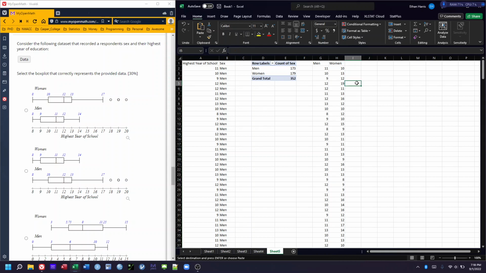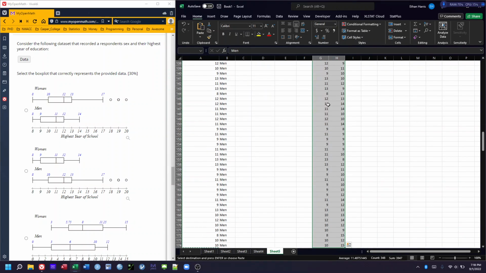All right, so now instead of having a column of answers and then the responses of the highest year of school and then the responses of gender, now I've organized it into a column of men's answers and a column of women's answers. Okay, so now let's go ahead and highlight that and do control shift down. And notice that we actually have a problem. Because the men's answers stopped, there's a few more women in here. We're going to scroll all the way down, and if we push shift and then click again, it will include the rest of those. So just be aware that with control shift down, sometimes you have to check the bottom, because if one column ends before the other, this just means that there are more women in this study. You have to manually add in those last few.